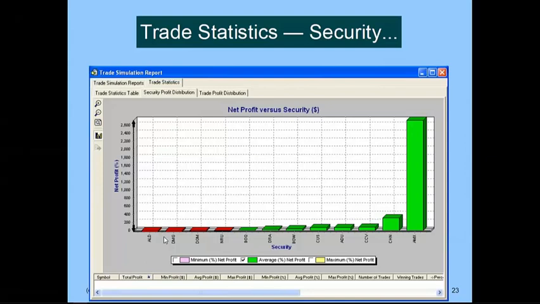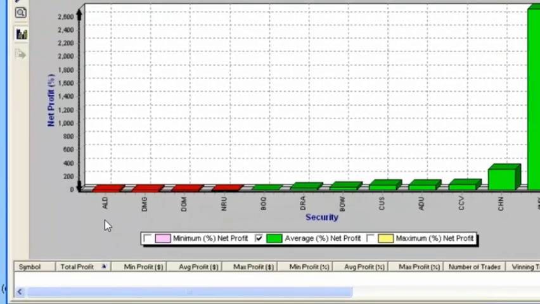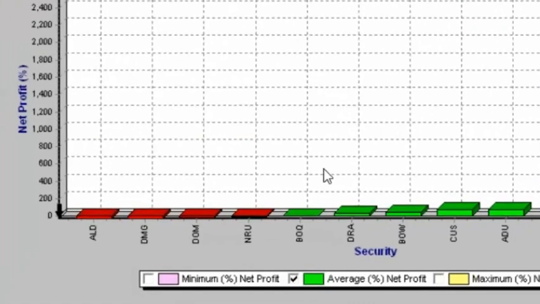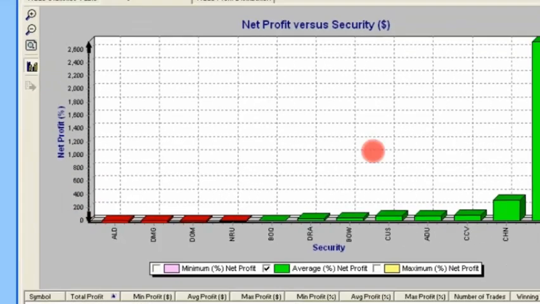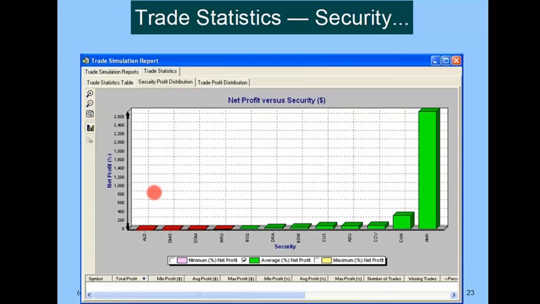One of the key things that you can also look at is there are quite a few graphs and charts of performance. This sample one is net profit versus security. Across the bottom is a list of the stocks that were looked at in this particular sample. And up the left-hand column, it says net profit percentage, and that looks like 1,000%, 1,500 across the middle, 2,600% at the top. So you can drill down in the simulation to see which stock was profitable compared with others.